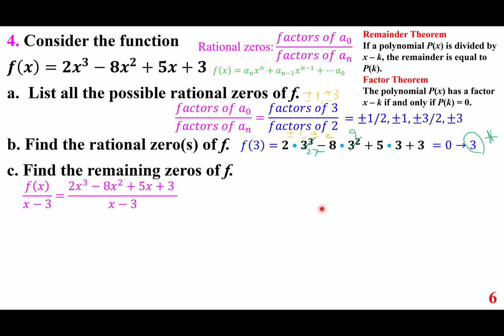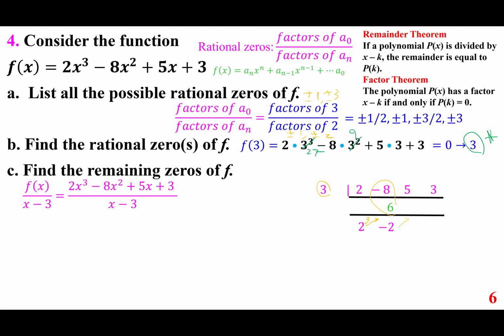So to divide this, the reason I want to divide it, I know it's divisible, is because I want to get the second degree function we come up with. So we are going to go with synthetic division. We put 2, negative 8, 5, 3 in order, and number 3, because x minus 3, you go with number 3. You drop number 2. You multiply by this number. 6 and negative 8, they add up to negative 2.